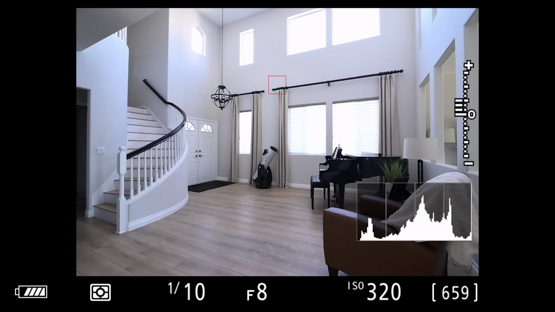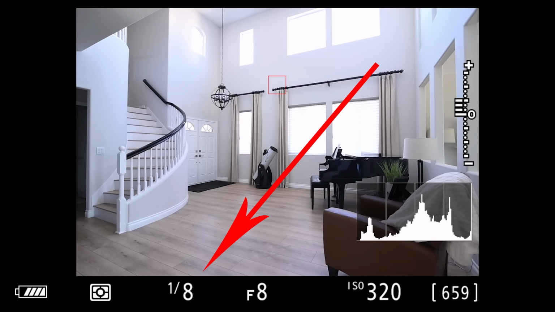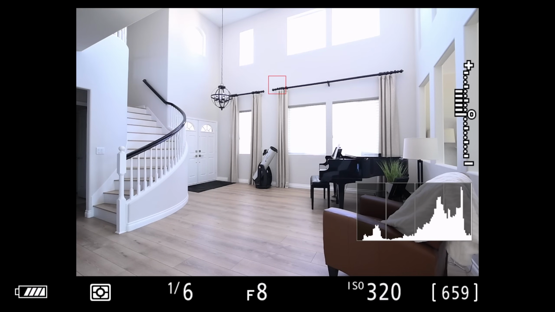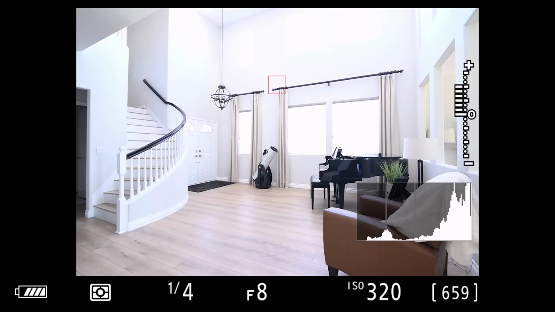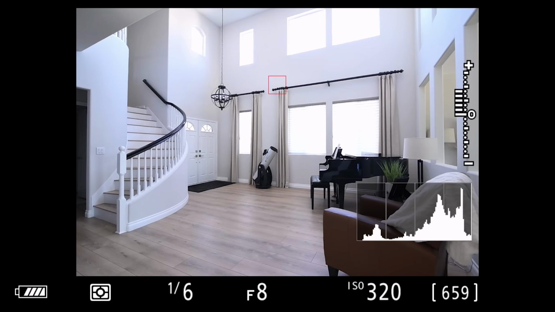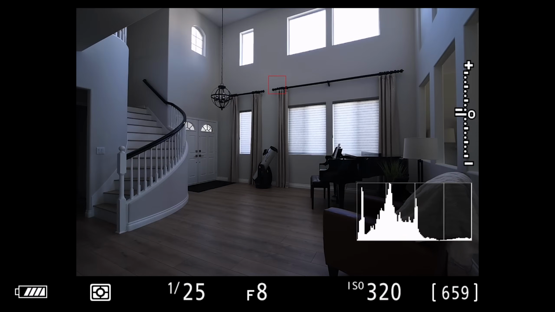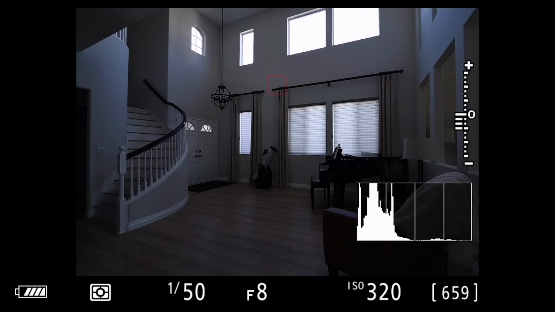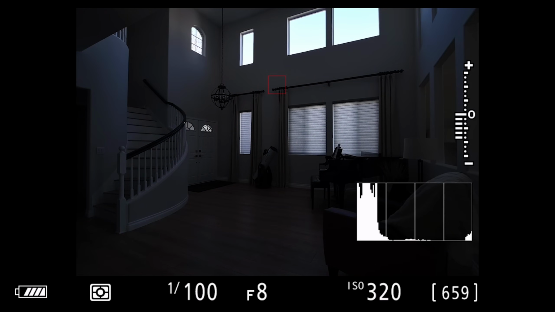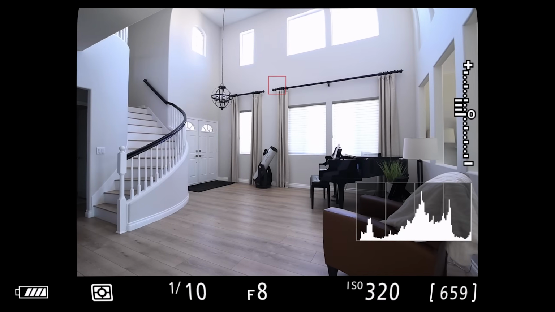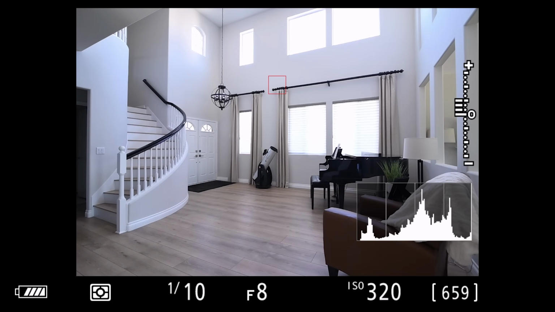We can see how both of these tools react when changing the camera's exposure, like adjusting the shutter speed. If I lower the shutter speed, then you can see that the histogram is moving to the right because the image is getting brighter and the exposure indicator is going up. Same thing if I then tighten up by going to a higher shutter speed, things get darker throughout the frame, the histogram then moves to the left, and the exposure indicator goes down to the minus side.